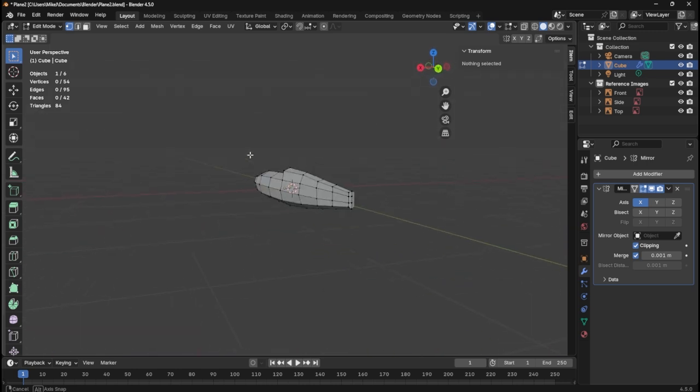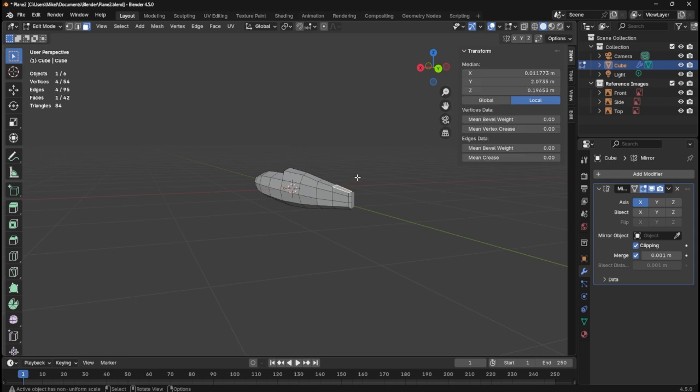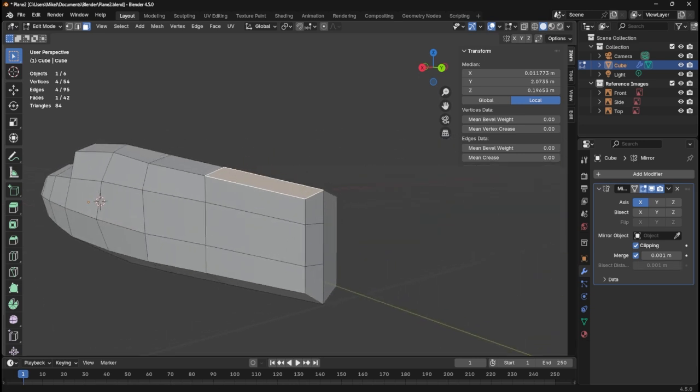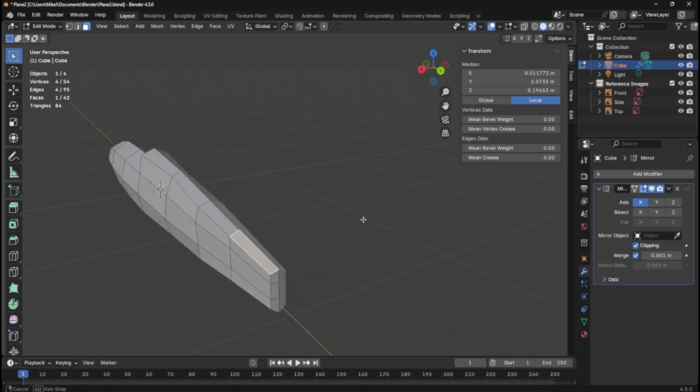Okay, we're going to be doing a tail fin next, guys. Face mode. Oh, whoa, whoa, whoa. It's going quick. One minute, dude. Right, back two faces.